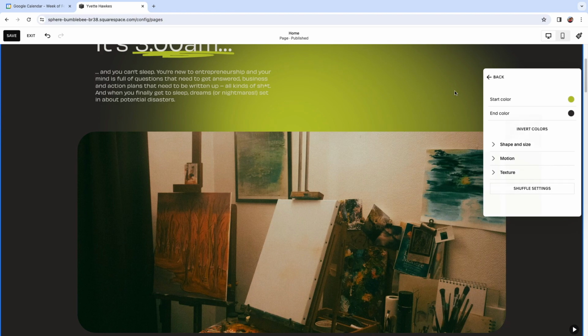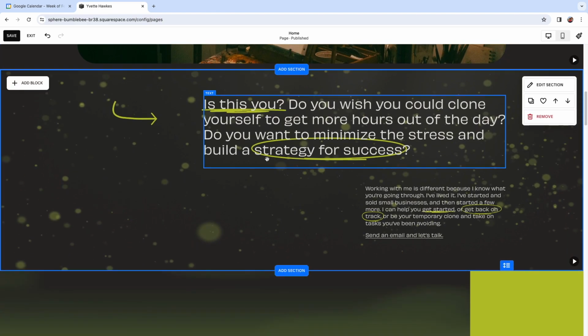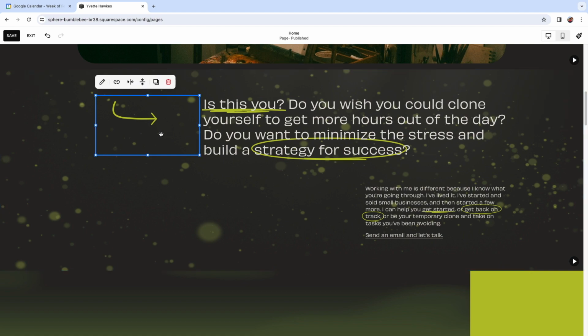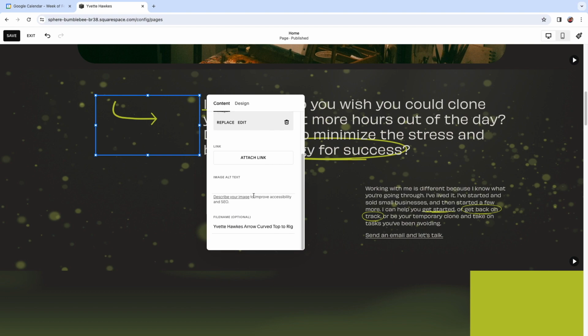Here we have an image, which is narrow. It's a PNG image, so it has no background. That's pretty important. And it's in your library.